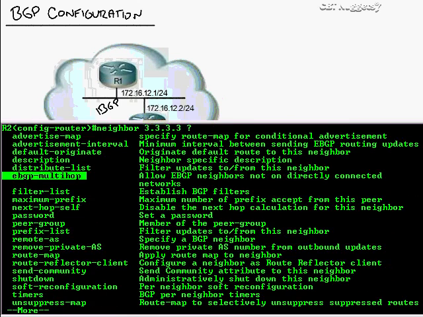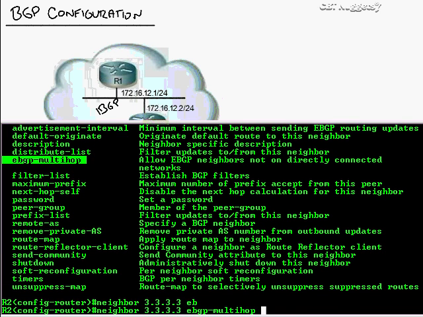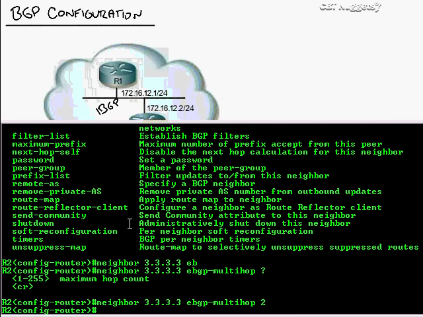See it right there. It says allow, that's a tough one to say, eBGP neighbors on not on directly connected networks. I'm going to type in eBGP, I'll say the E word, multihop, and the maximum hop count. And this is going to be how many hops away is that neighbor. Now some people like to say, well, I'm just going to say 255 because, if it ever does go further away, I don't have to adjust this. But for my sake and consistency's sake, I always do exactly how many hops away it is. In this case, it's 2 hops away, maximum.